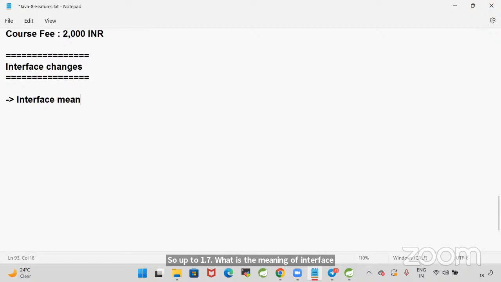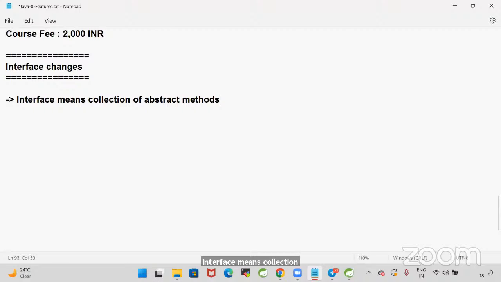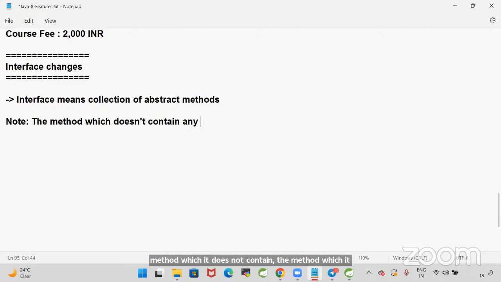Interface means a collection of abstract methods. The method which does not contain any body is called an abstract method.